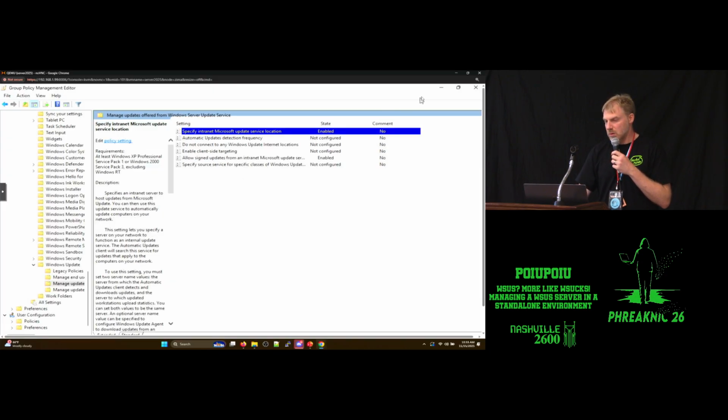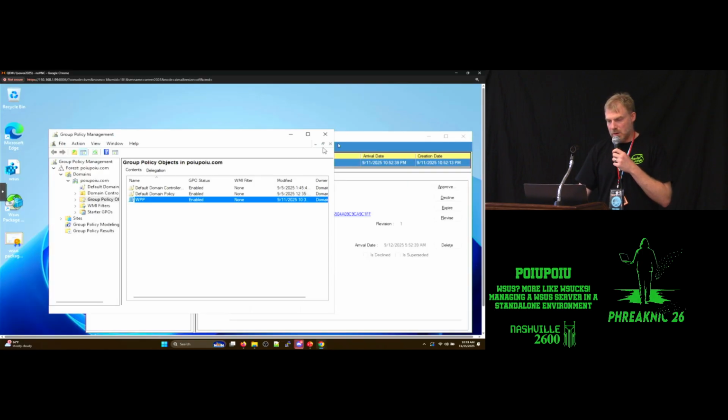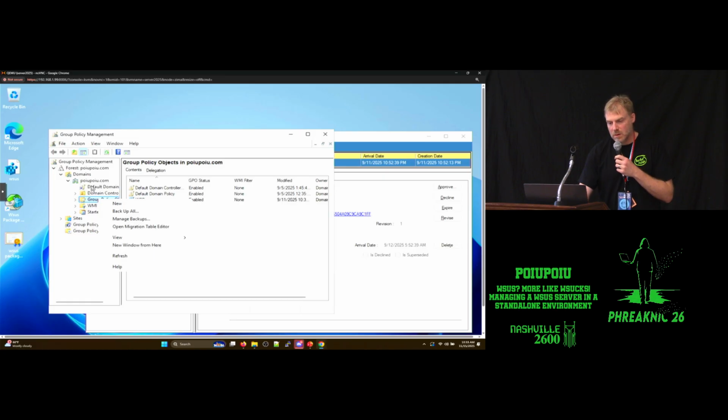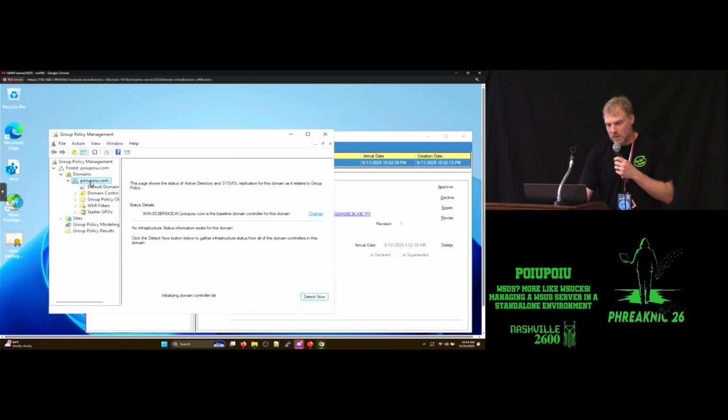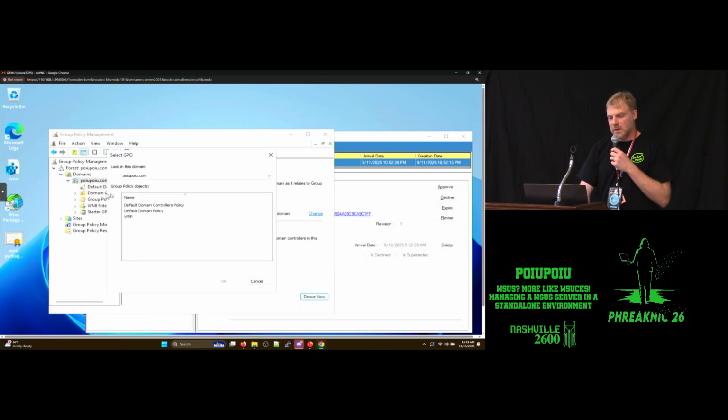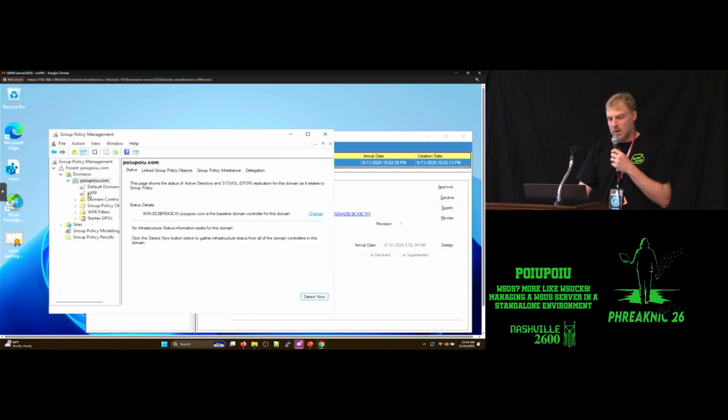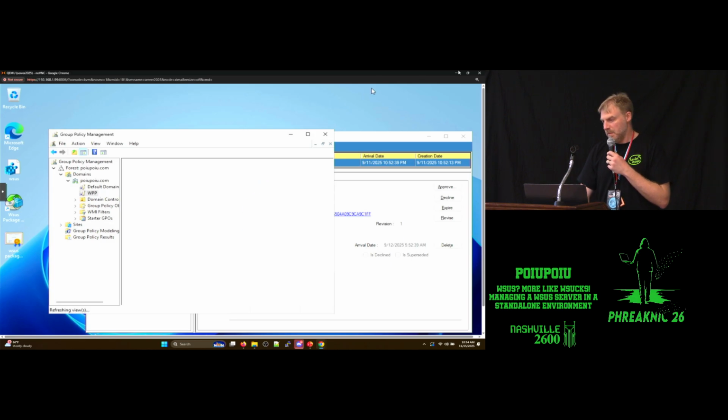So if those are there, all right. I've labeled this as my WPP group policy. So I'm going to now link that existing GPO. All right, so now this policy is active on my domain.